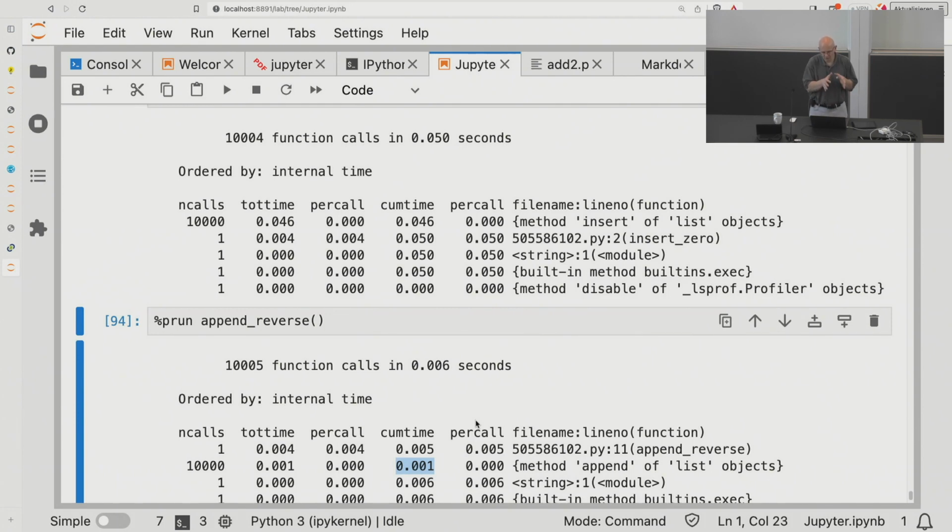And this prun has a lot of options. Also you can produce output files, and these output files can be post-processed with nice libraries that give you nice, colorful pictures, different types of pictures. Here it's easy enough to see it. If it's more complex, it's really hard. You get nice, different circles or squares, different pictures, different colors, and you see what function is using what.